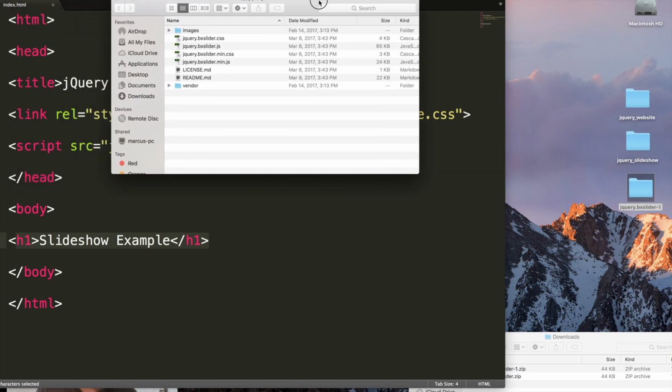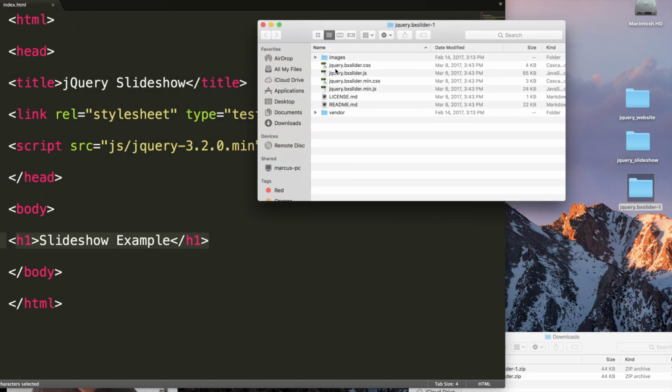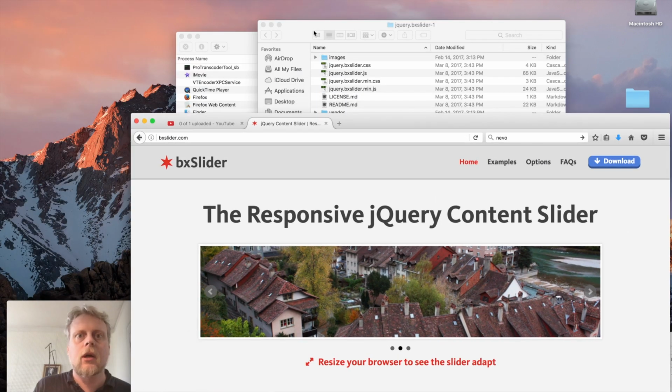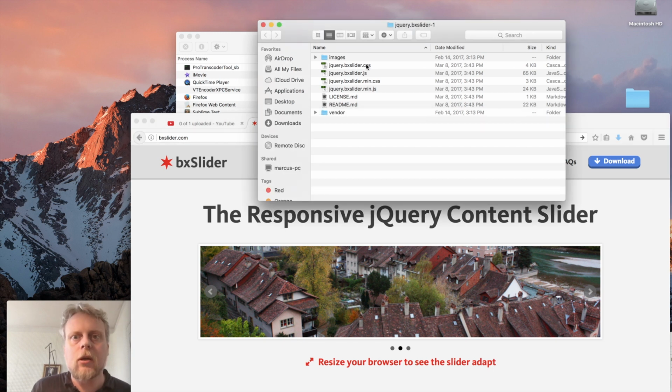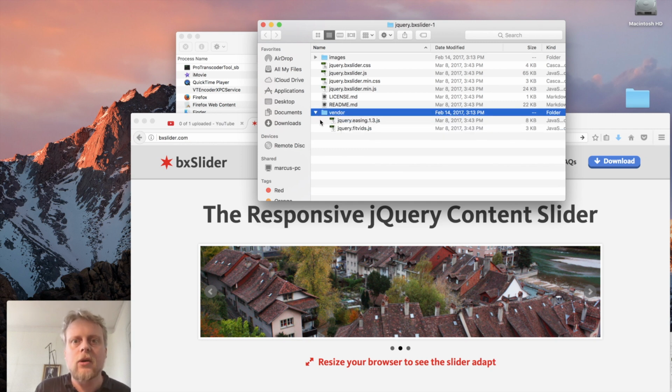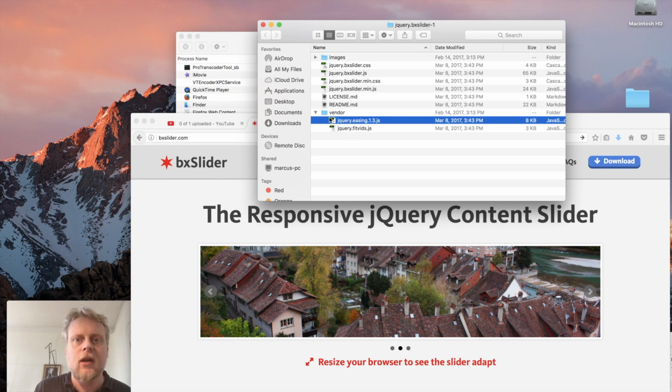Okay, here we go. It looks like there's a bunch of CSS files here, JavaScript files, a license, and a README. Then there are more JS files here, one to help fit videos into an area, and a jQuery easing.